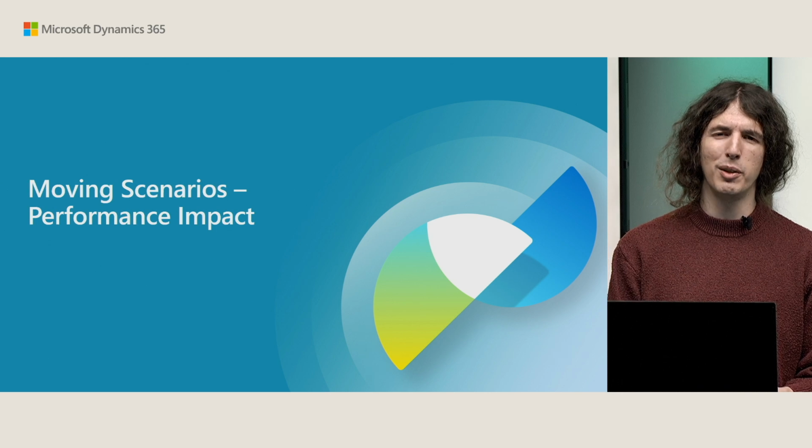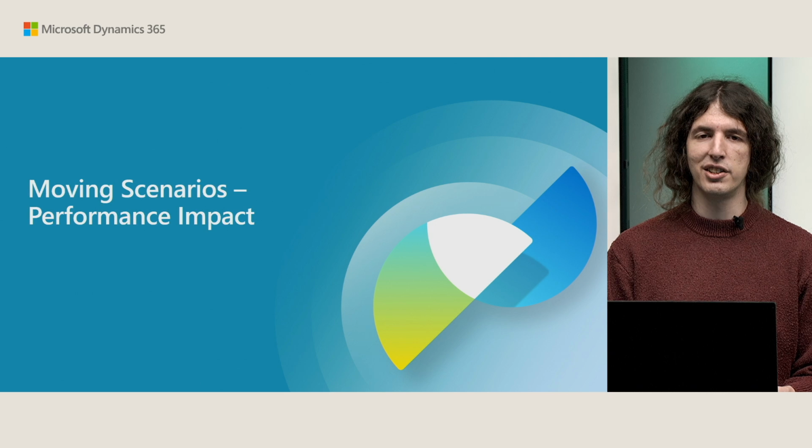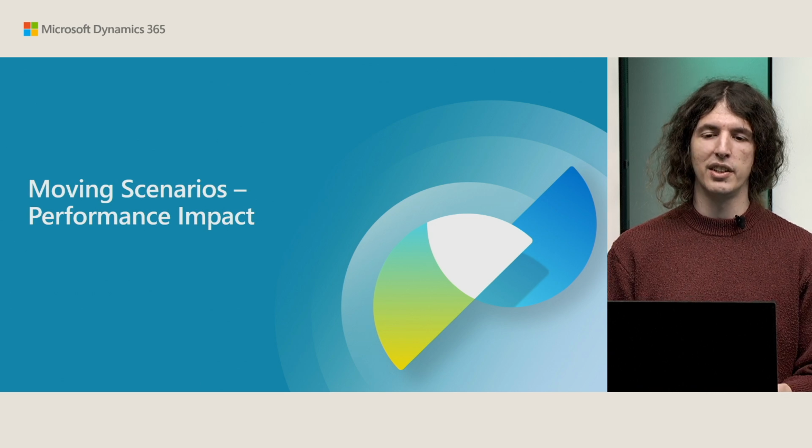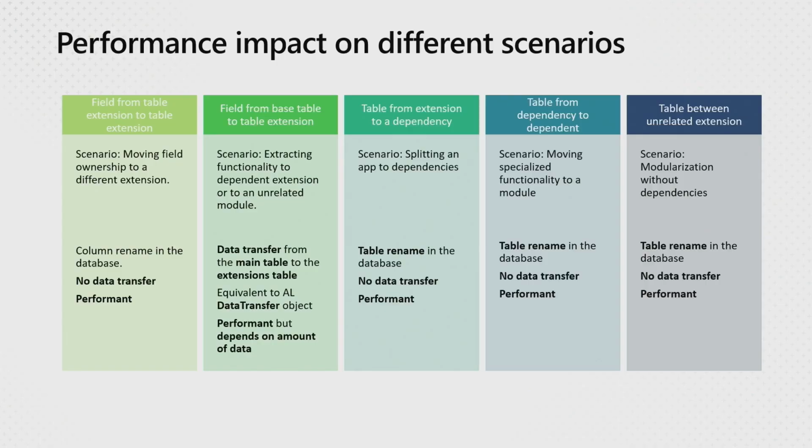Finally, let's talk a little bit about the performance of this feature. How does it handle a large volume of data? What can I use it for? This feature was designed to handle a large amount of data and to do as little copying as possible for these moves. Let's look at a few scenarios and how performance works for them behind the scenes.